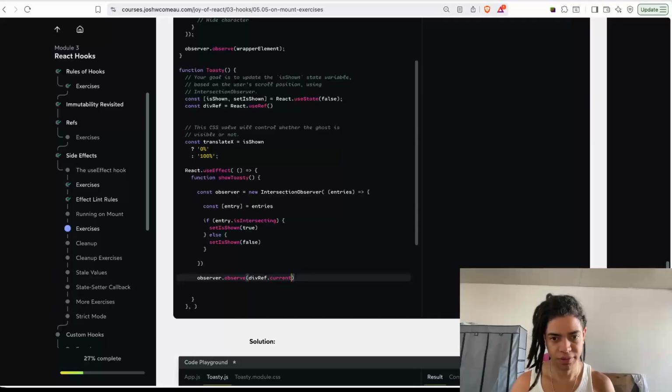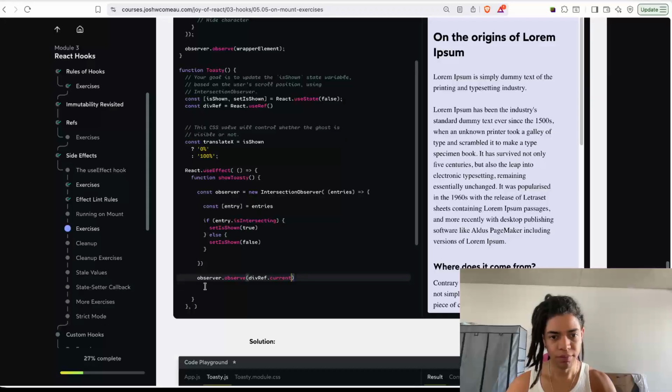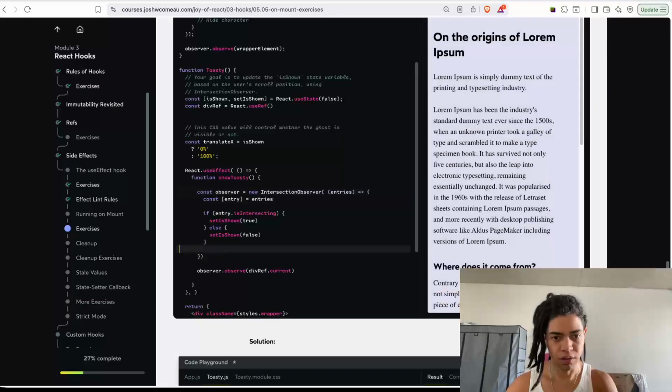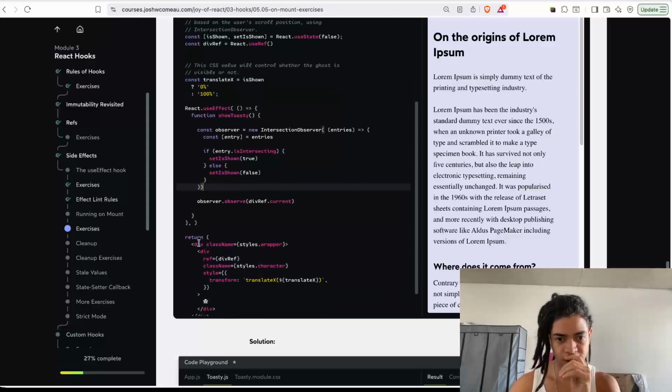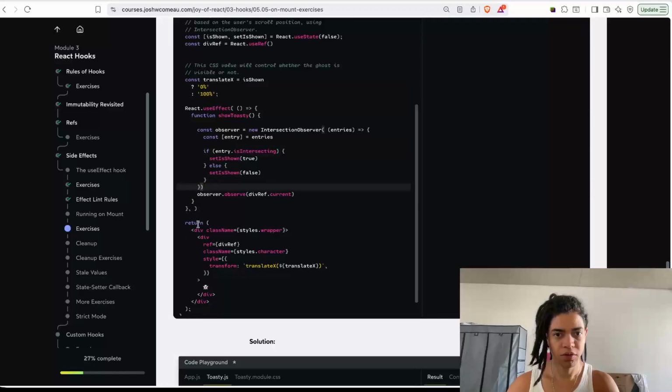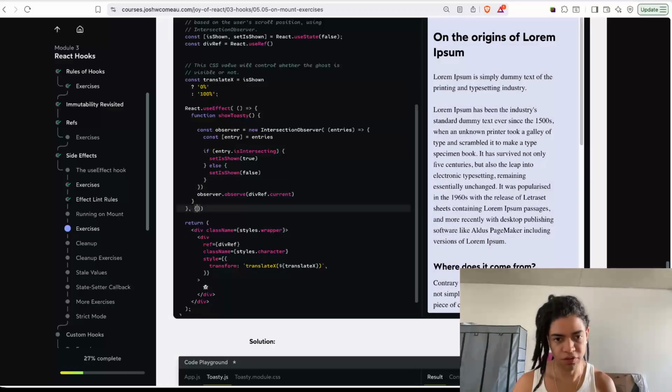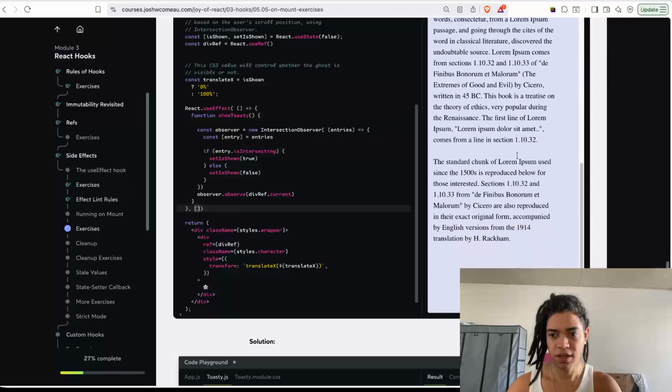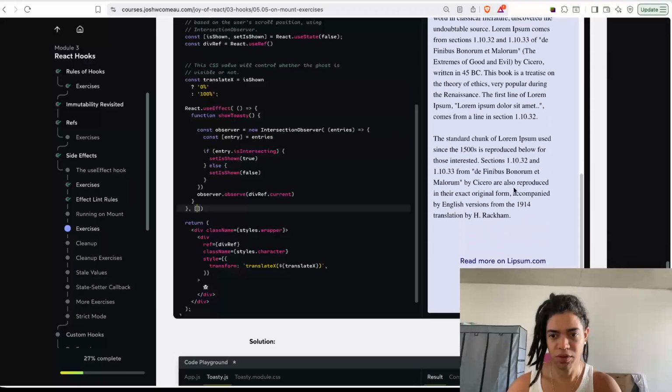And there you got it. Because I only run this once, if I navigate down here, I'm supposed to trigger that, but it isn't.